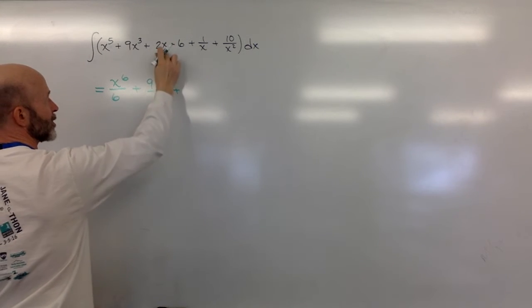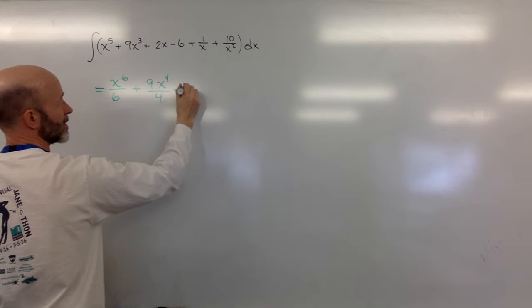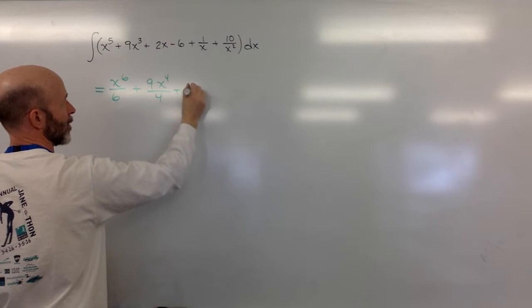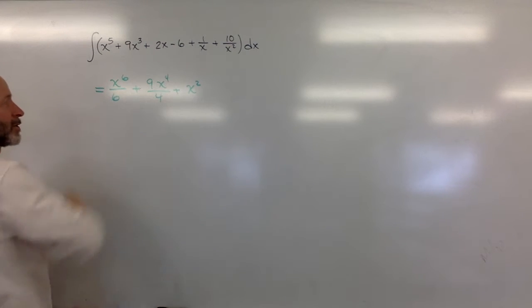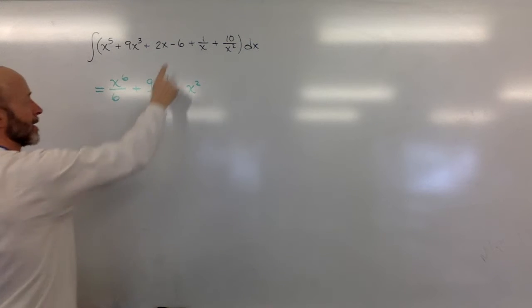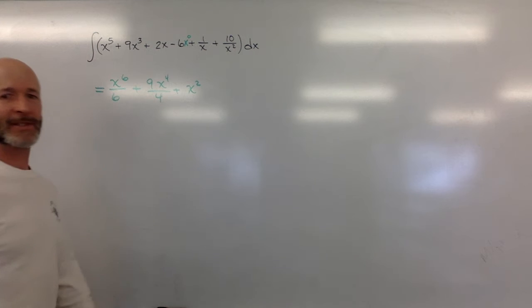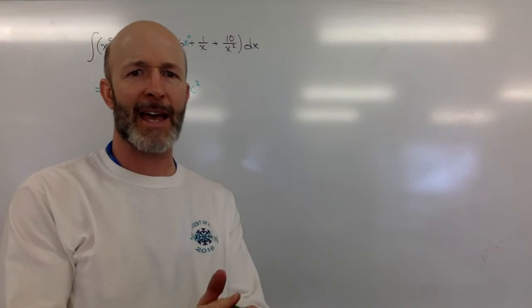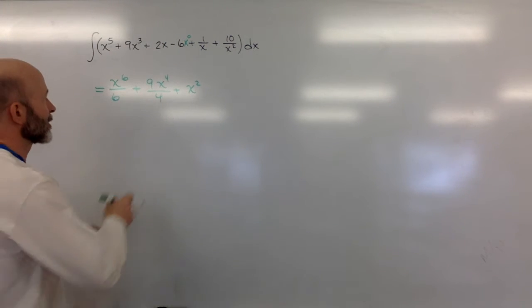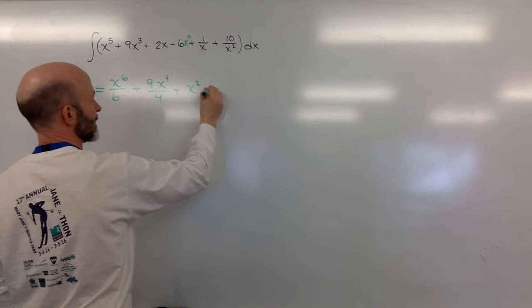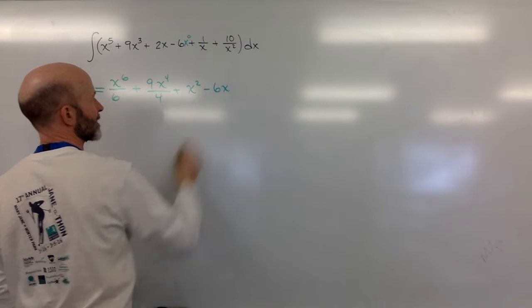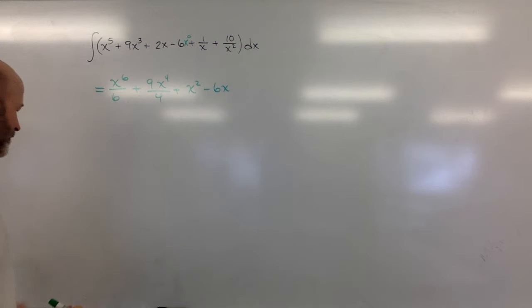Over here, I have 2x to the 1st. So that becomes x squared over 2. Of course, the 2's will divide out. That's all right. What is this plain old negative 6? Isn't that equivalent to x to the 0 power? So when I integrate negative 6, it's like saying negative 6 x to the 1st over 1.